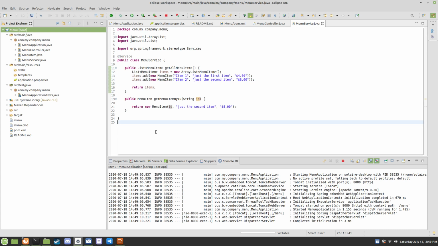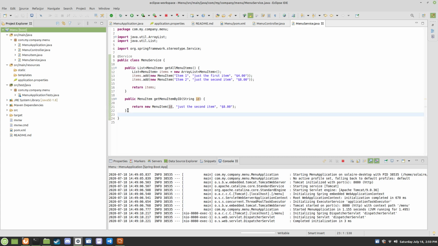So now we have a working, configurable microservice Spring Boot application. We just need to look at the data set. As in a large application for a real restaurant, it would have a variety of items that could be updated daily possibly, but probably not, probably weekly or monthly, in which case we don't want to make a code deploy after every item change. So we want to pull from some sort of data source, whether it be SQL or a NoSQL MongoDB, but that'll be in the next episode.